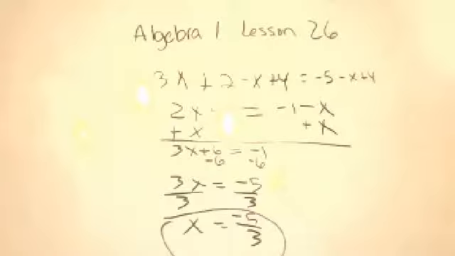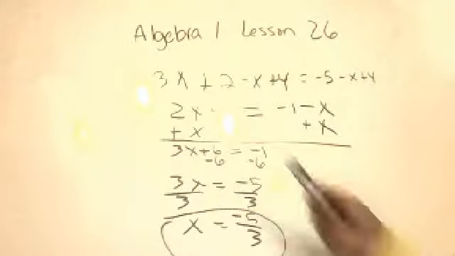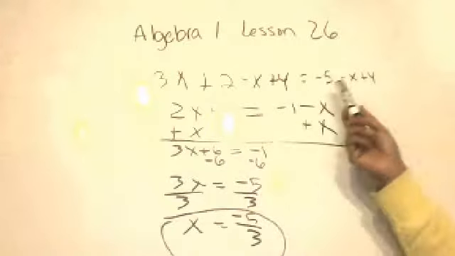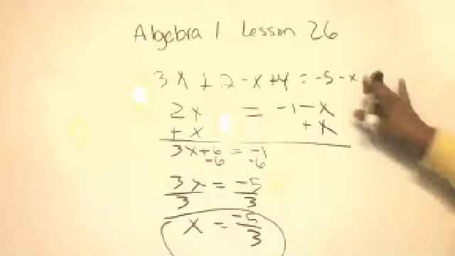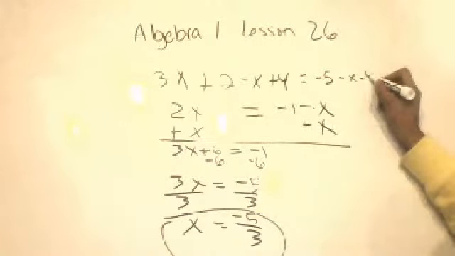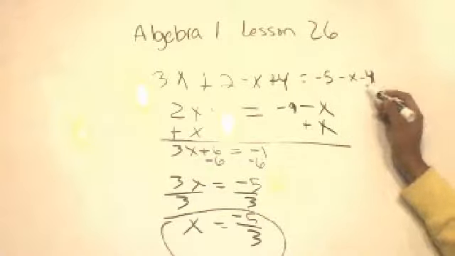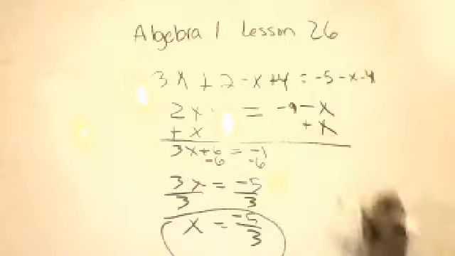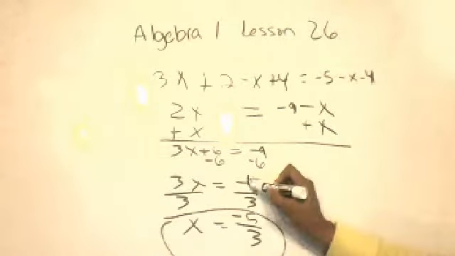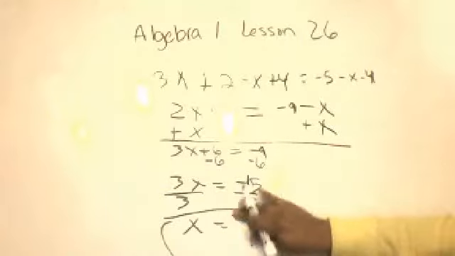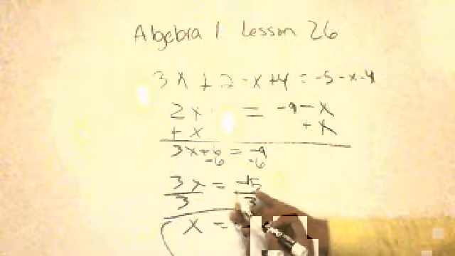Let's see if we did any bad math here and check it out. But the important thing is, is there anything to distribute? No. Then you want to add like terms on each side of the equation and combine them. So you get 2x plus 6 equals, oh, I did this wrong. This is a minus 4. Let's change it. This becomes a minus 9, because remember, negative 5 and negative 4 are the same signs now, and you combine them, it becomes negative 9. So this becomes a negative 9, this becomes a negative 15, and this becomes a negative 5.